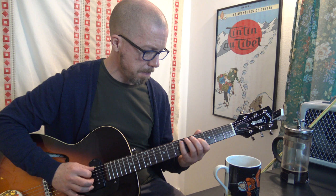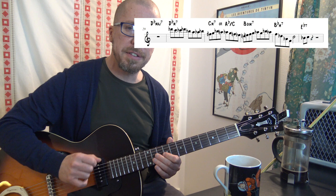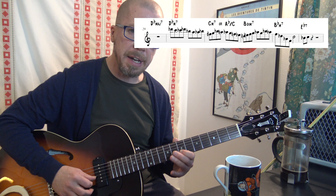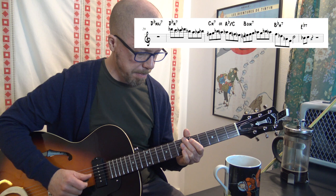Okay, so first off, over the D flat, he doesn't play anything. D flat minor: something that is kind of hinting at a symmetrical diminished sound, something like Michael Brecker would play. Then he plays this, surrounding the A flat. But it's a C minor, and you could say that chord could actually be an A flat over C. So maybe he's not thinking of it that way.